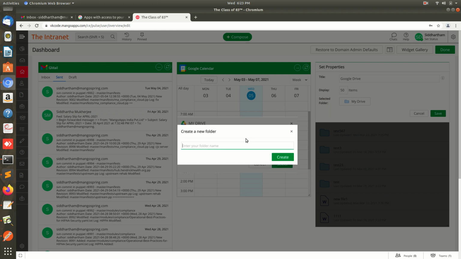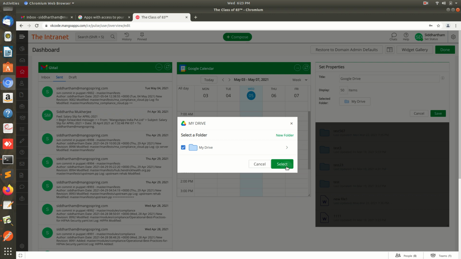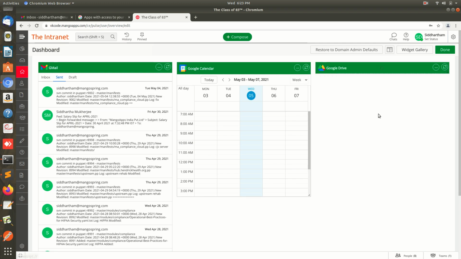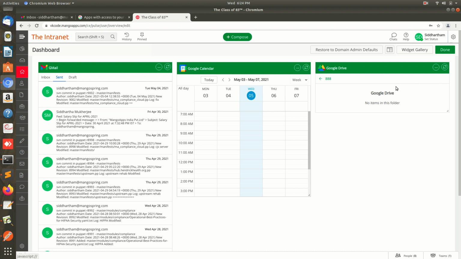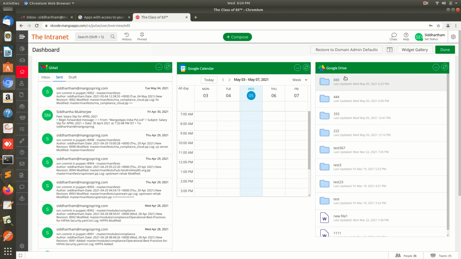And by clicking on new folder, we can create a new folder in Google Drive. So I'll save it. See, the new folder is coming here. So this was about Google Drive.